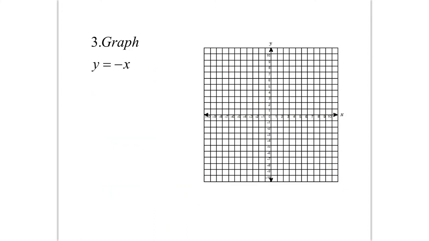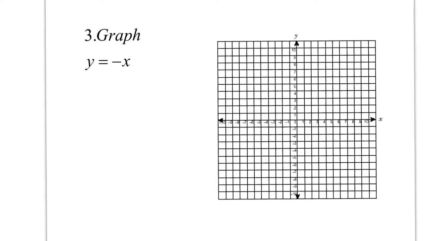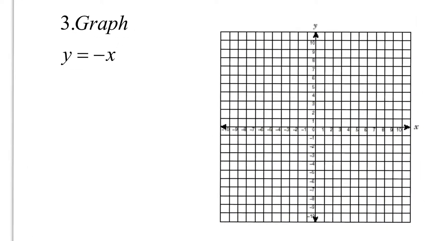Now, students do get confused when you don't see a number in the equation. So let me explain this one here and how to graph it. So first of all, notice the y is by itself. So it is slope-intercept form, y equals negative x. My slope is going to be the number before the x. So if you notice right here, before the x, we have a negative, invisible 1. So my slope is negative 1.